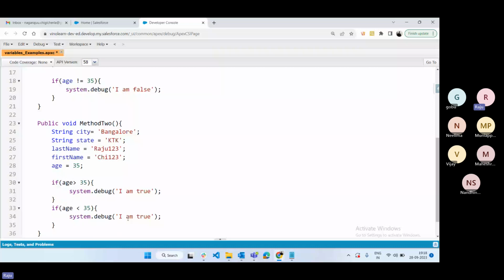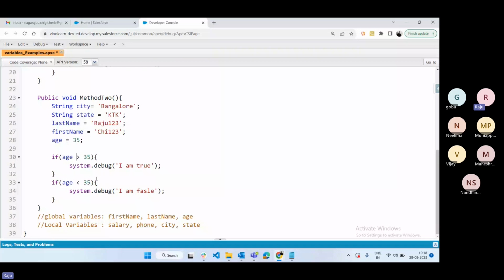Save now. It will save the data without any error. This is how we can use relation operators. Either we can use greater than, less than, greater than equal to, less than equal to. So based on condition or based on requirement, you have to use these types of operators in Apex.